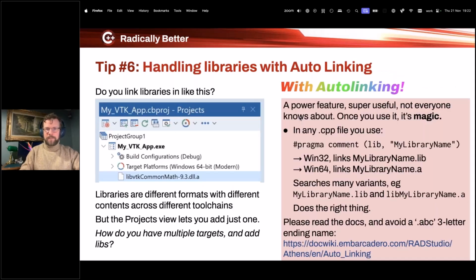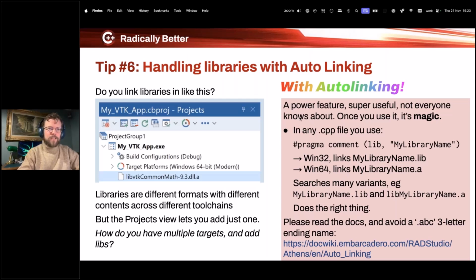All right. Tip number 6: handling libraries. This is kind of a magic thing, so I gave it a magic unicorn sparkly bit of text there. Right, libraries. Your .lib file or a .a file might be a static library, might be a DLL import library, something like that. We've seen a lot of people who add them directly into the project. So you can see a screenshot there. I have an application, and the selected item down the bottom happens to have a .a extension; it could be .lib. It will be .lib if you're using 32-bit, for example, like Classic. But it's a static library and will be linked in.